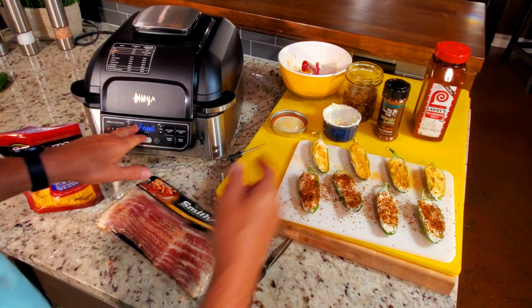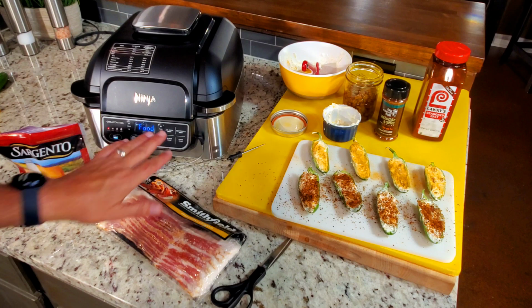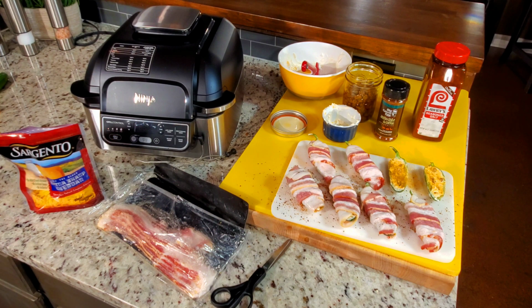I'm about to wrap them in bacon. This is ready, but it's been ready. It took me a little longer to do that than I thought. But it's no problem. If it turns off, all I gotta do is restart it. So, I'll be right back when I get those wrapped in bacon.